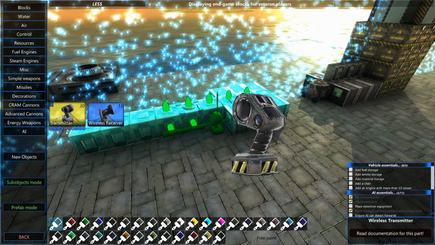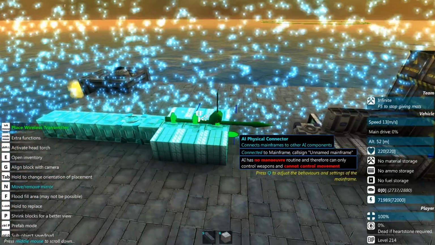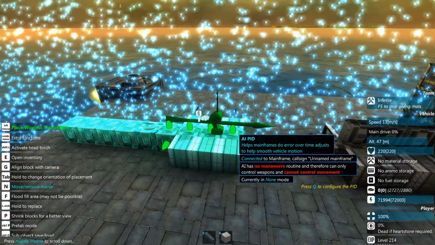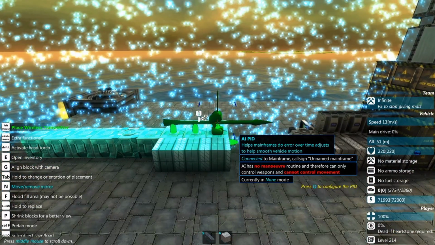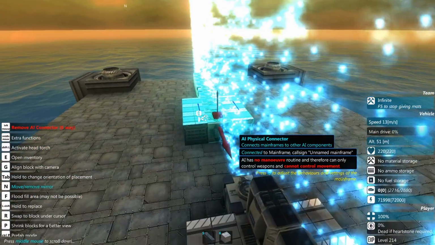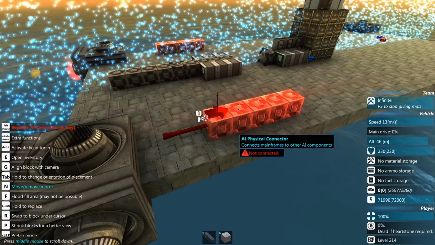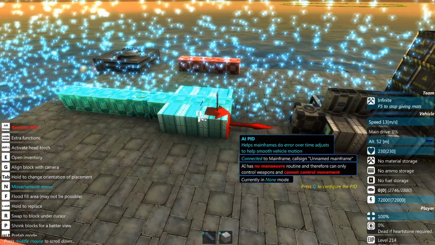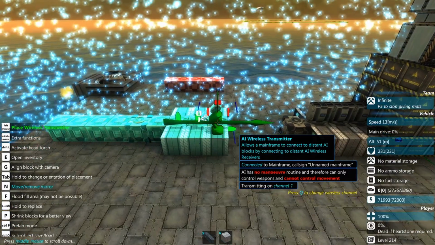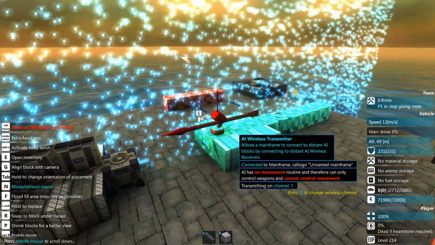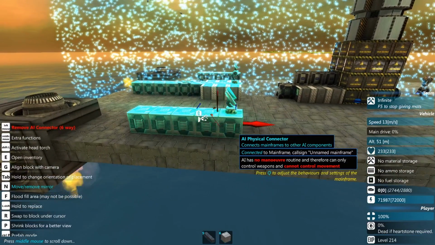Next up, we've got the wireless transmitters here. This is a little bit of an interesting one because a wireless transmitter is necessary on the mainframe side of any sort of wireless bridge, but not on the remote side. So if I was to try and create a remote system over here, let's just put some connectors down over here on the sides as an example. These are not connected right now. If I take a wireless transmitter, and it has to be the transmitter on the mainframe connection, and I attach that to the mainframe, and I put a receiver out here, then these are now connected.